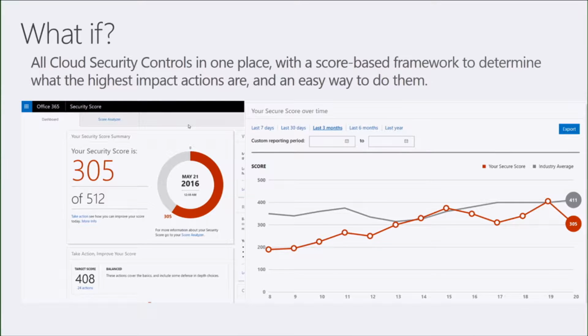And we thought that the score was a great way for you to not only have some goal-seeking behaviors, but also to give you a way to communicate to your users and to your executives that we're getting better, at least getting better incrementally, slowly, over time. So that's where the score came from.